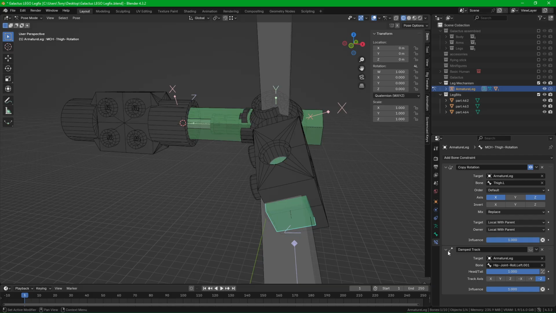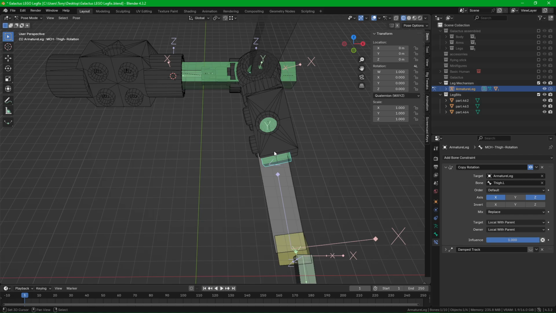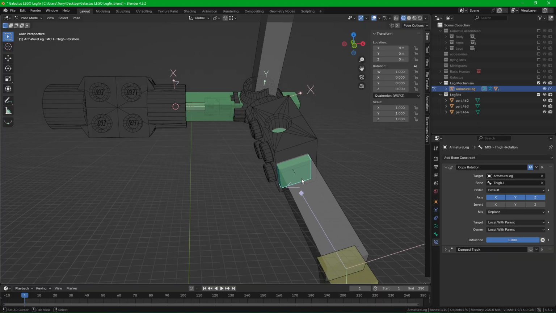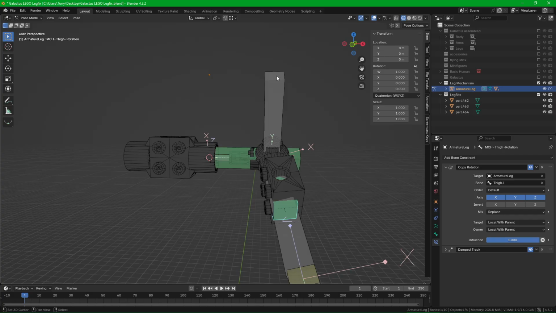Okay, now that we've turned off the damp track, you can see it needs all three to keep these two aligned perfectly, which is what you want. But then the problem is, after you've got it aligned perfectly, you want to adjust it so that it's rotating along its Y, which you would use the damp track for, which says always point towards this end of the bone. Now, again, like I'm saying, I've shown you two ways.